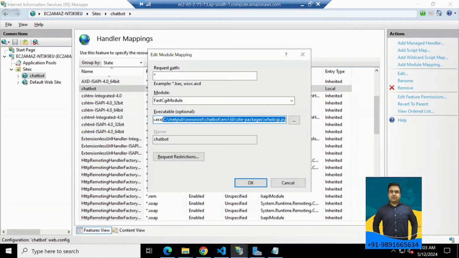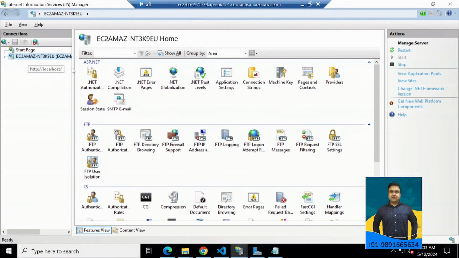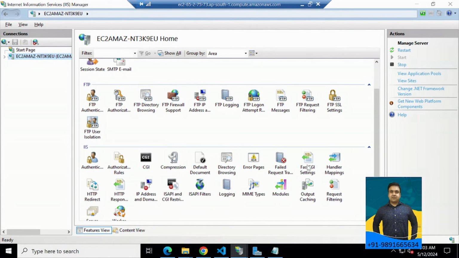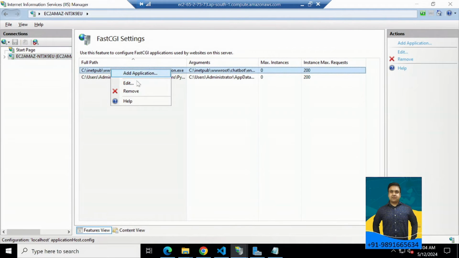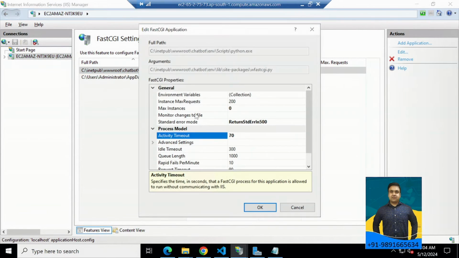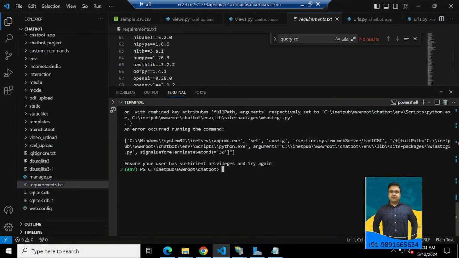Okay, now if you are finding it a bit confusing, what you can do is simply come over here and click on FastCGI settings, and from here you can simply do an edit, and that's where you'll find these two things. You can copy them from here, or else I think in the command prompt also you can find the complete path. Right now this comma is coming for me, but when you do it, I don't think that you'll see this comma.